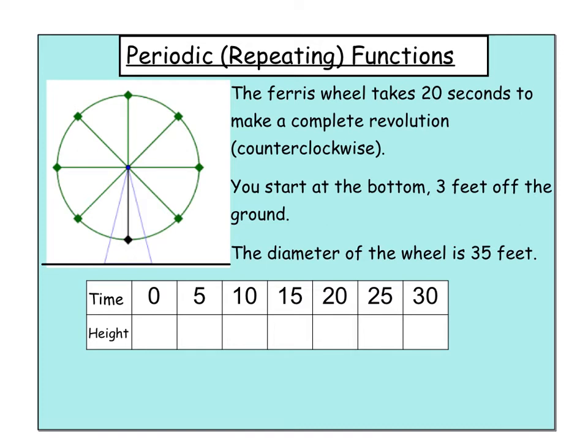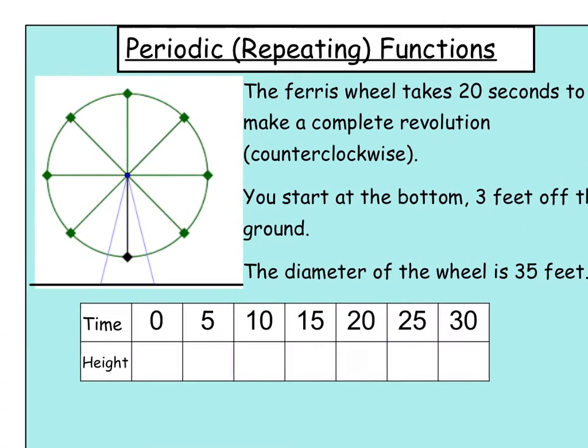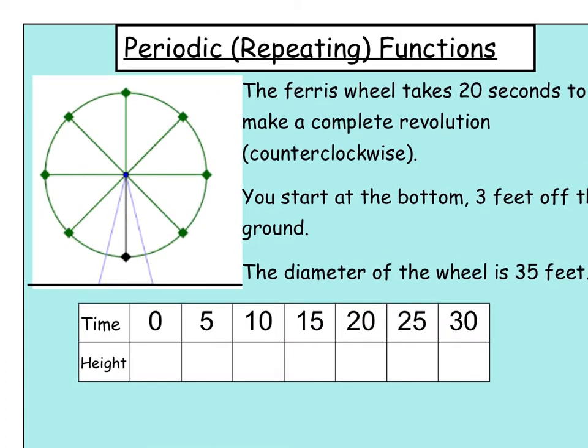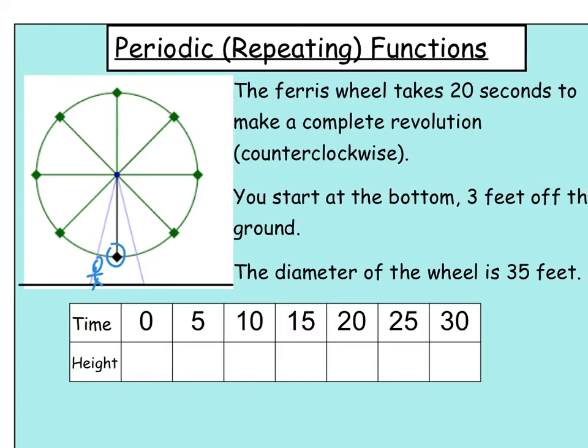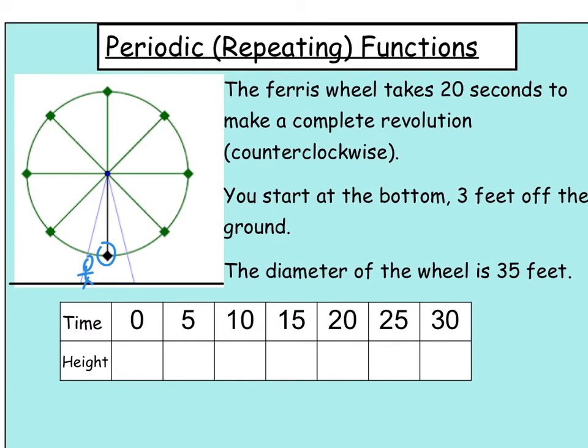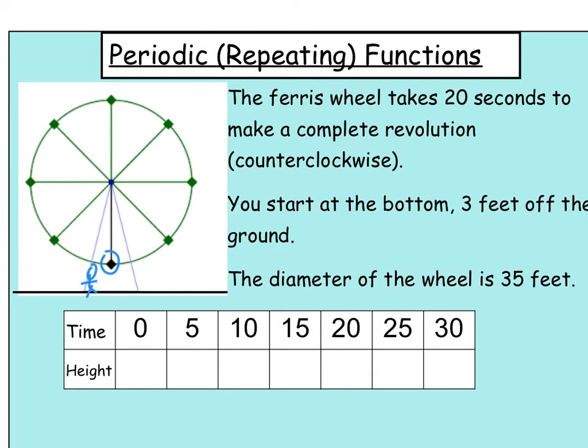All right, so let's envision we're sitting on a Ferris wheel. Okay, so a big Ferris wheel going all the way around. Let's say this one takes 20 seconds to do a full revolution. We're going to be starting at the bottom, so we're starting out right down here. There's you all excited getting on. And at the bottom, you are 3 feet off the ground. I'm going to fill this table in. At time 0, when you first sit on there, you are 3 feet off the ground.